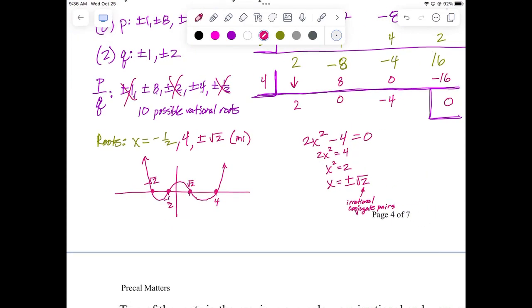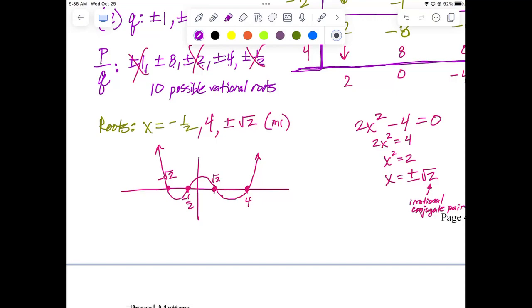Can we find the range of this function? No, you're right. Because I don't know the local mins nor the local max. The local max doesn't affect the range, but I don't know what the local mins are. One could be lower than the other. It is going to be bounded. I do know the range is bounded, but without calculus or calculator, we can't find them. And we're going to leave that for another lesson another day. Right now, I'm interested in you getting this far.